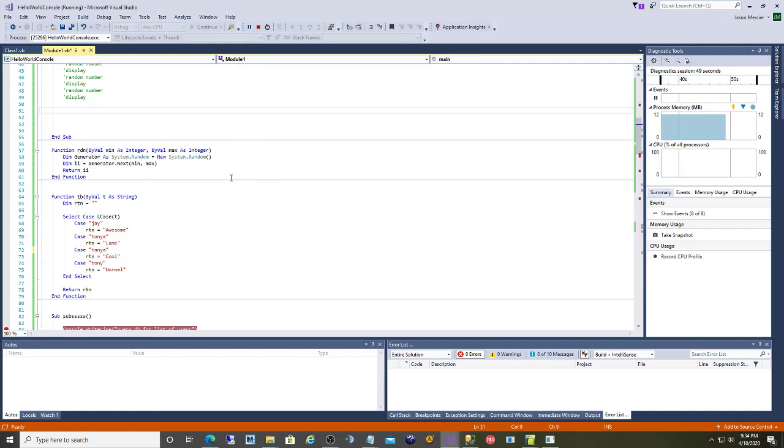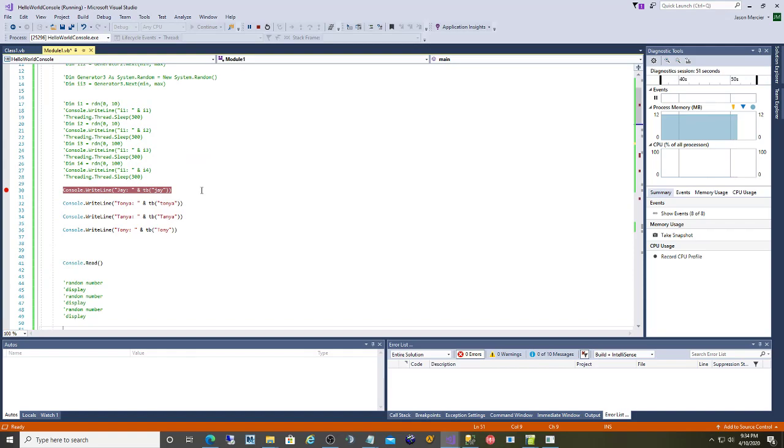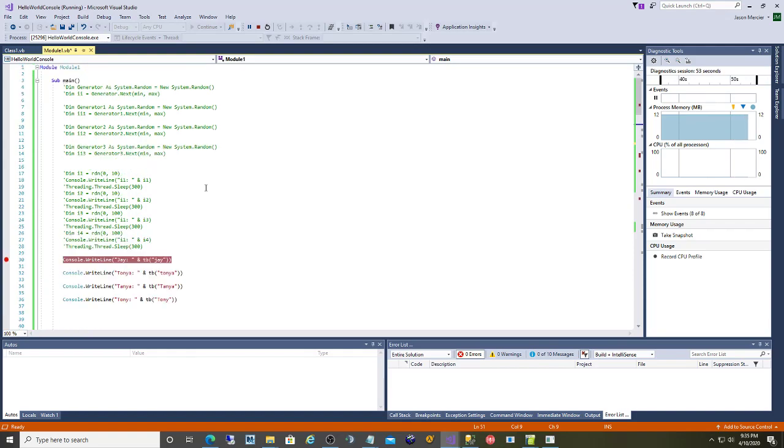So that's how we use functions, and that's how we use subs. A sub is a subset of code, and a function is something that returns something. When we're thinking about it, we ask, do I just want this to run once and not tell me anything back? For instance, sometimes you want to do an insert into a database and you don't care.